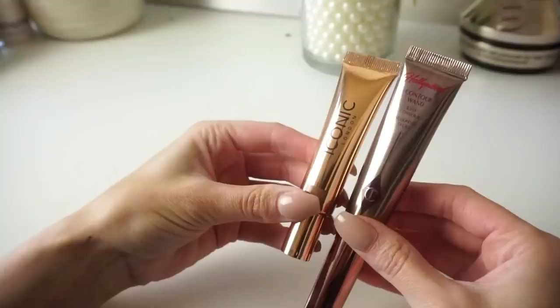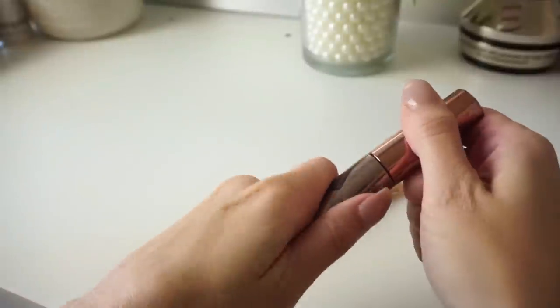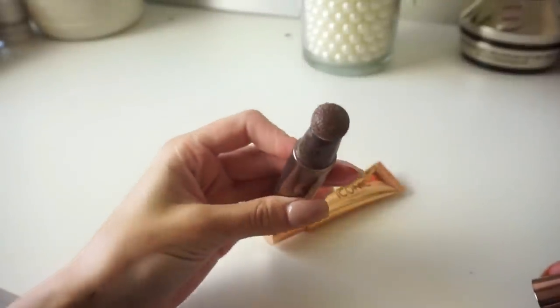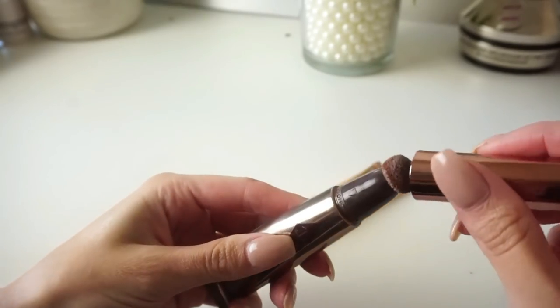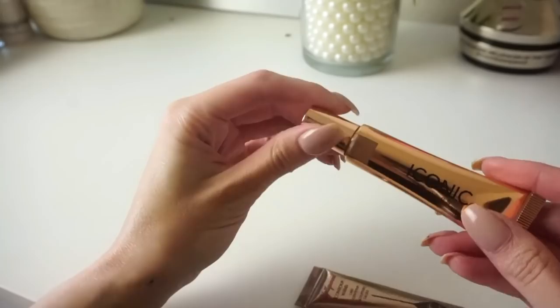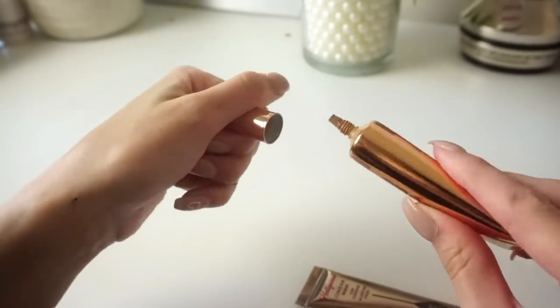For these, once again, going back to the Charlotte Tilbury, this one has this like floof ball applicator that I call it. You have to twist it and then get some product out. It is so easy to use this product. This was, I think, probably my first liquid bronzer and I was completely freaked out by it and I didn't want to use it and I thought I am just going to screw everything up. It is so easy to use.